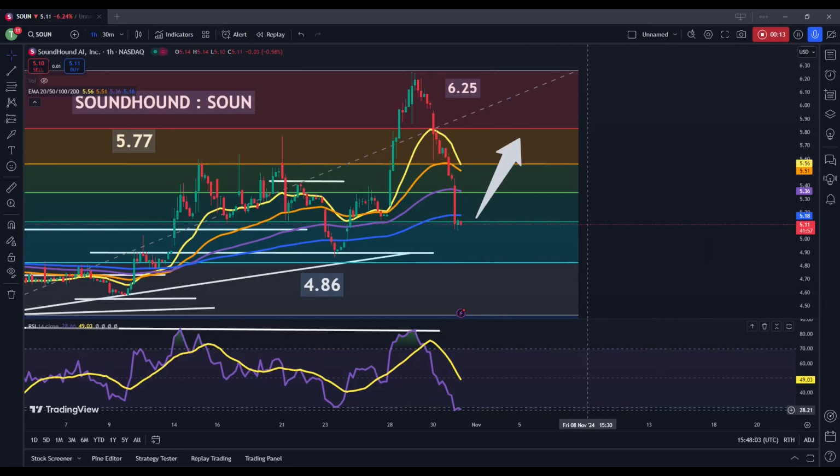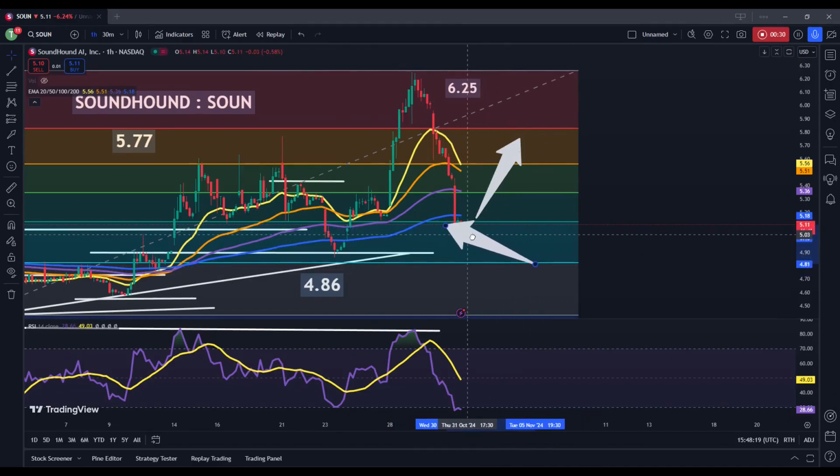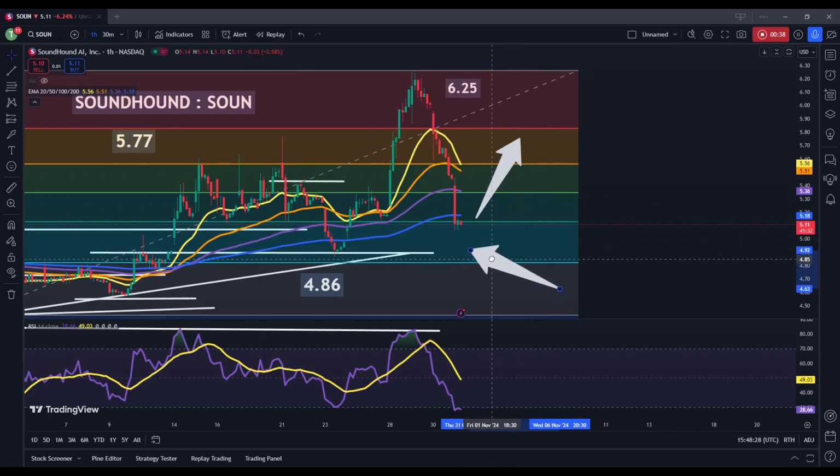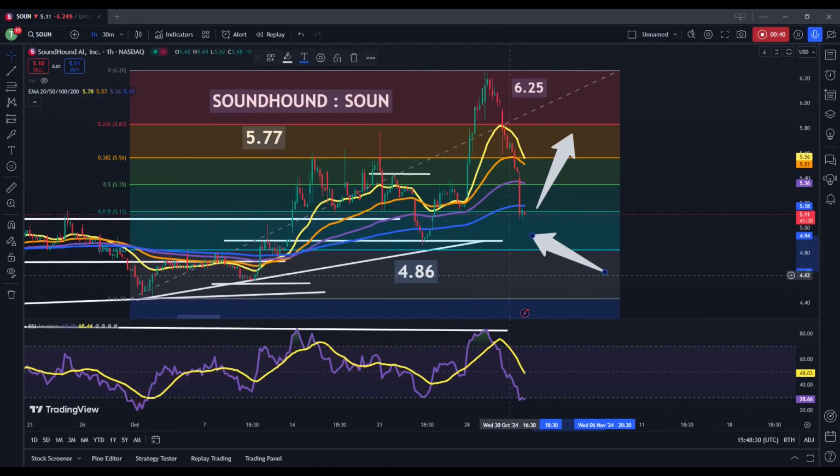So for me, what I would probably need to see to the top side would be for share prices to break back above roughly 5.55 in order to invalidate these price movements lower. Because if that does not happen, what we're really looking at here is a break of a major Fibonacci support zone, as well as the 200-hour exponential moving average. So those are fairly significant bearish events. At the moment, if we do not see this upward bounce here, the next downside target is seen at $4.86.